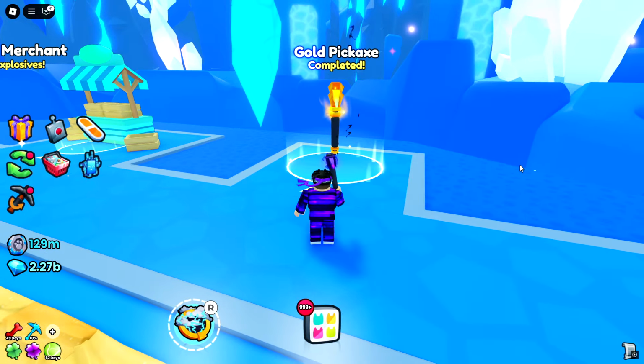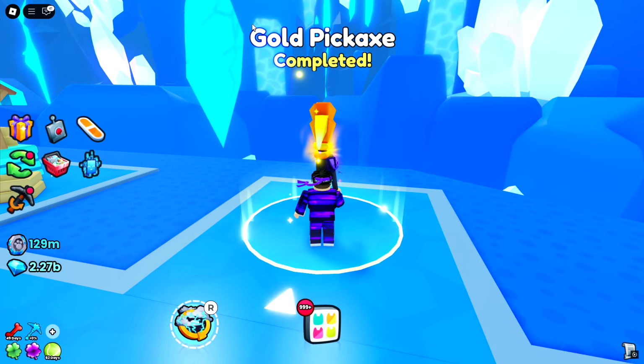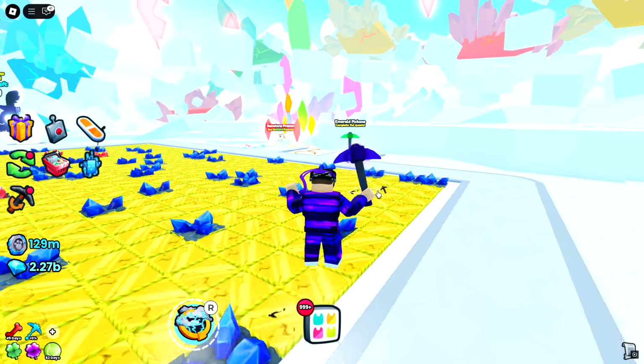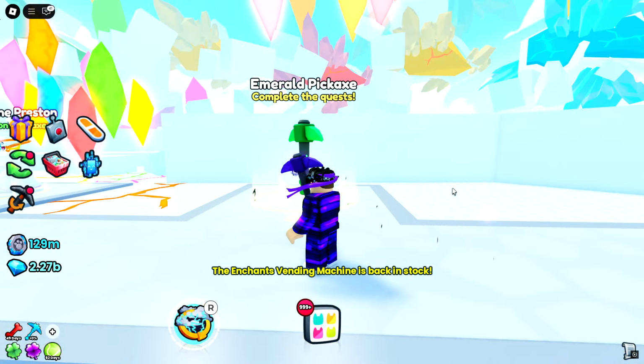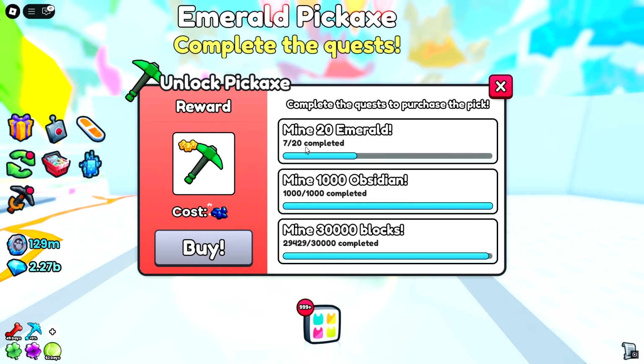Because if you don't know, you need the emeralds in the 4th area because you need it to get the golden pickaxe, which I believe costs 5 emeralds. And also in the 5th area, which is the abstract void, you also need the emeralds to get the emerald pickaxe, which is actually what I'm working towards right now. It says mine 20 emeralds, which is obviously the hardest one to do.